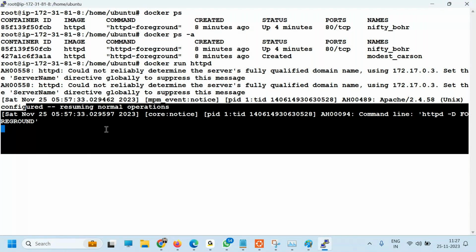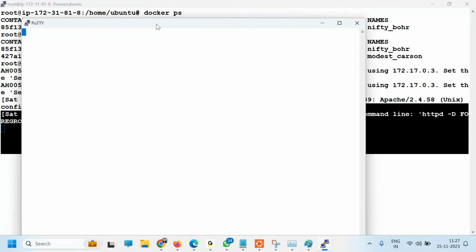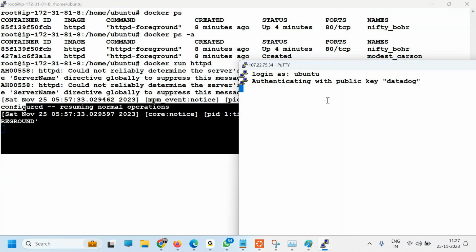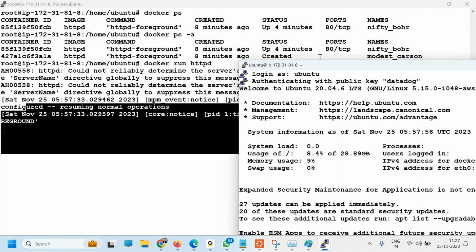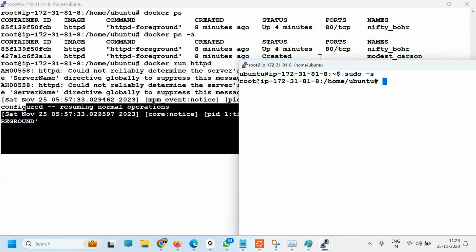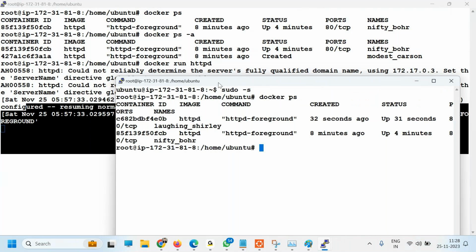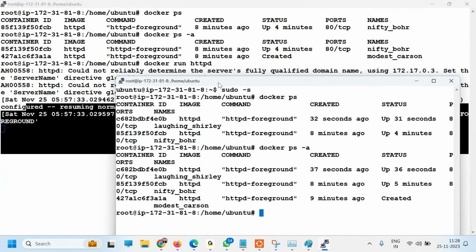So I open a new session, Ubuntu, and become root again. If you see docker ps, two containers are running, and one is created, so three containers.